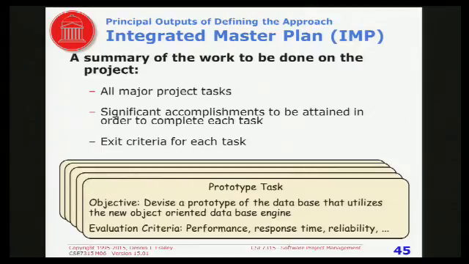Another major thing that goes on in a big project is called an integrated master plan. This is just a plan for the whole project, where all the different parts of the project are planned as one big thing. What are the main things that have to happen? And the important point here is this is a plan for the project, not a plan for the software. Software is a part of this plan.